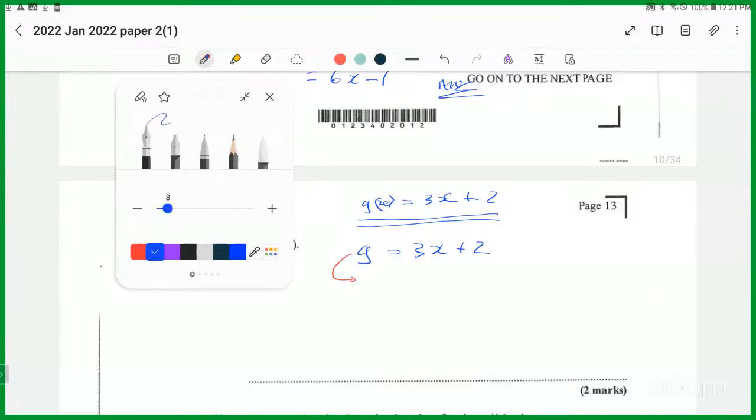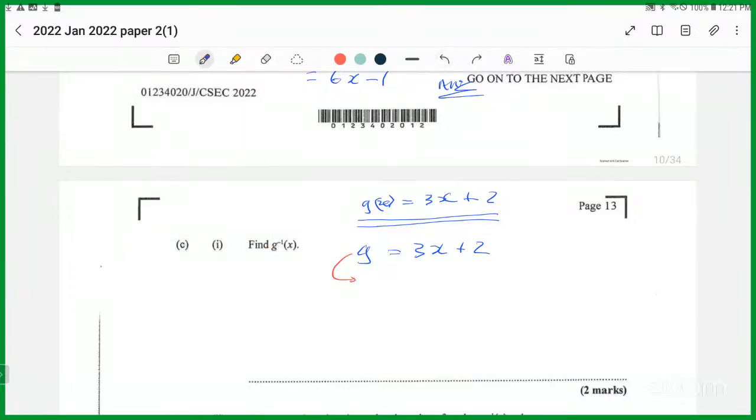When we inverse it, the g right here, which represents range, becomes domain x on the inverse function. This x represents domain on the function, and becomes range on the inverse function of g. So put by the 3, and then the x becomes g to the minus 1, range on the inverse function, you put the minus 1 on it, plus back this 2. Then to make this the subject, take this 2 and bring it over first. You get minus 2, so you get x minus 2 first. Then this 3 is multiplying the g, divide it on this side. Divide by 3. That is g to the minus 1.